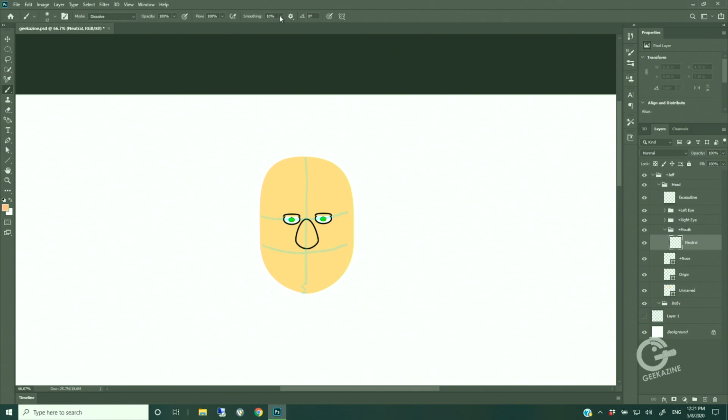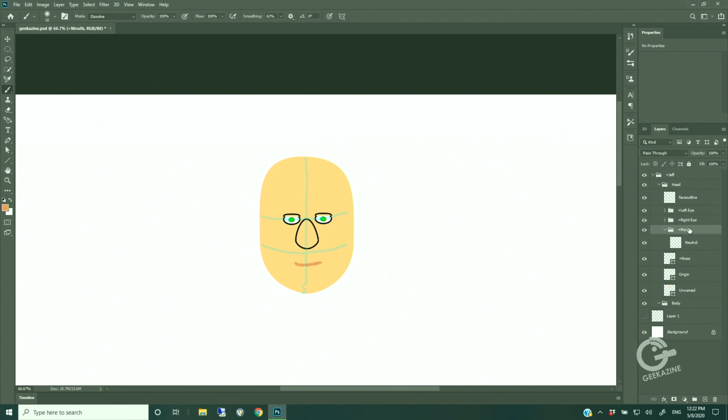So we got the flow and smoothing. Let's bring that up. We'll bring a small smile to it. There we go. Look at that. That's what I want right there. Now neutral is going to be the primary. So that one will be active, and all the other ones that I do, and we'll do like 2 or 3 of them, those will be hidden. And as I move my mouth, it will then show those.